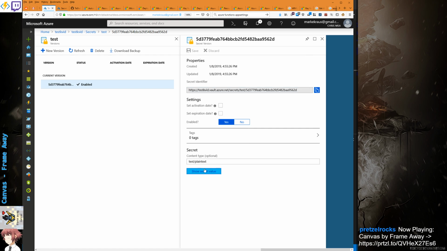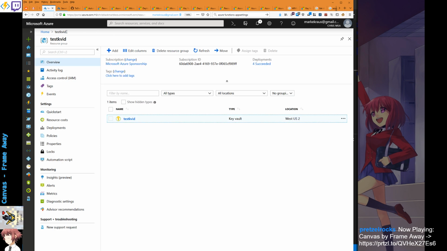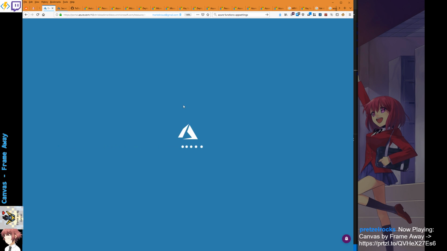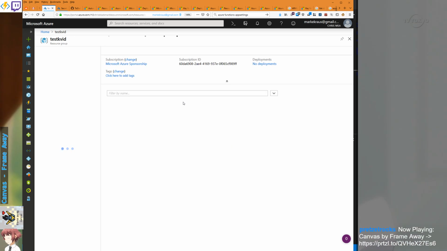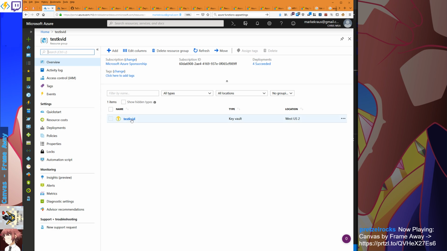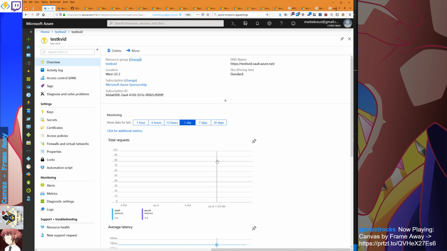and it looks like it's still there. So I'm just going to do a refresh just to be absolutely certain. Because if that's the case, that means I can deploy the key vault, update the secrets, and then deploy again.